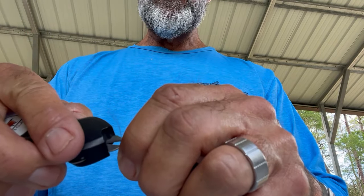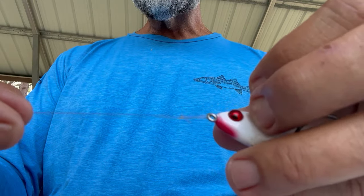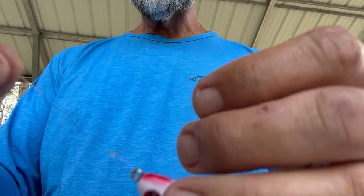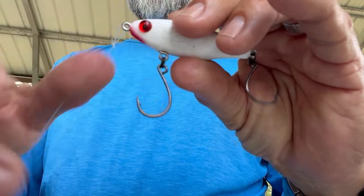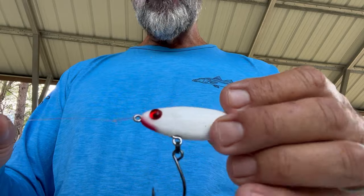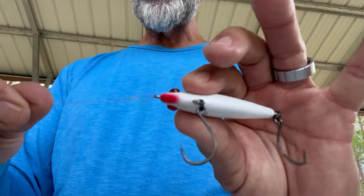I created a loop knot — nice and tight and strong. I'm going to take my trusty boomerangs and leave myself a little Kentucky windage. We've got a loop knot, and you can see how that tag is pointed back toward the lure. That's the look you're looking for, and that gives me that hinging effect. When I'm snook fishing, that's a very desirable motion or action that snook loves. That's why that loop knot is very important — the old Merrill Chandler Canoe Man knot.